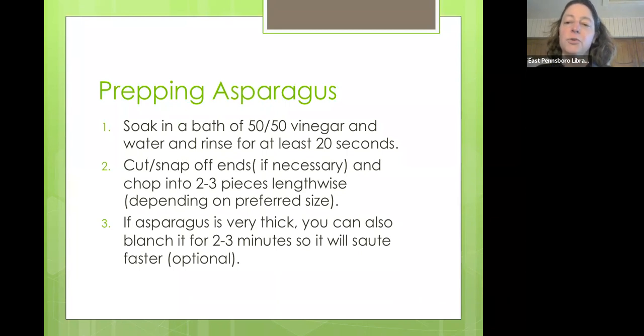If you're going to get fresh asparagus, then I recommend to prep it, as I've said in other vegetable videos, that you use a bath of 50-50 vinegar and water. I especially recommend this if you are using conventionally grown asparagus, because that will help to remove as many of the pesticides as possible. If you're using organic asparagus, you could just soak it briefly, but at least a few minutes if it's conventionally grown, and then rinse for 20 to 30 seconds.